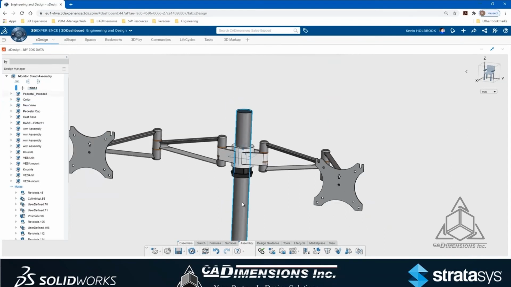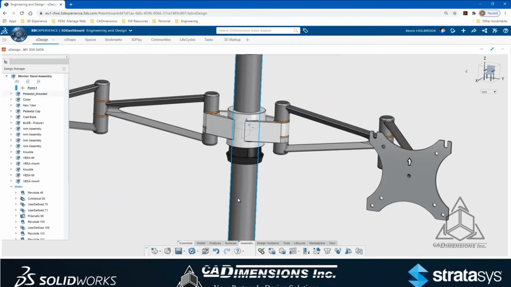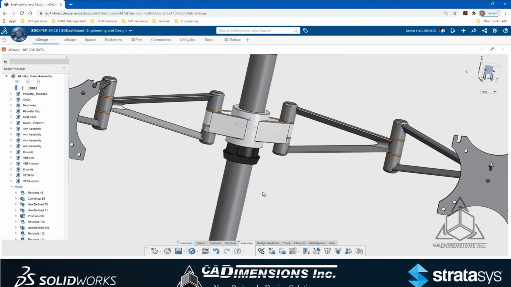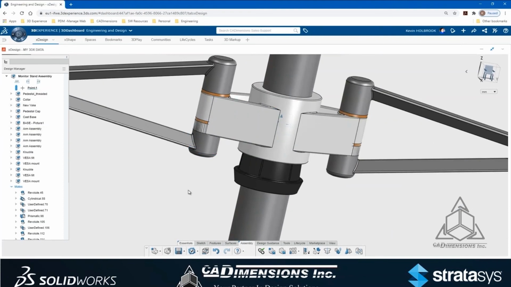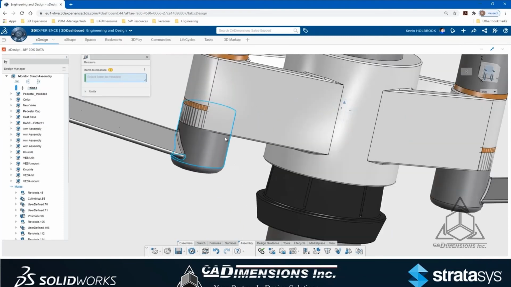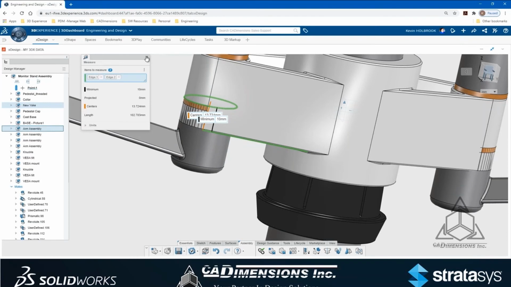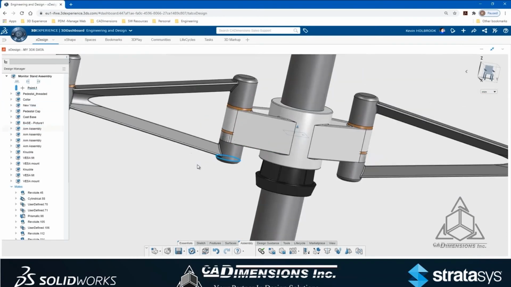Now it's clear that that doesn't quite fit in there. So trying to understand that, yeah, a little tight for sure. So I got to figure out what I need to do to kind of clean this up. And the best way for me is I'll hit my M key and measure, and we'll try to figure out what kind of distance I need to close up here. If I select the two edges, you can see there's a 10 millimeter distance that I need to kind of close up.